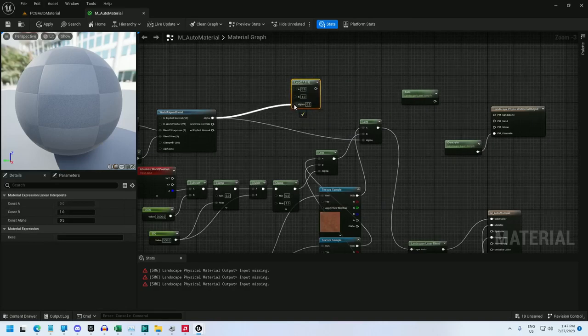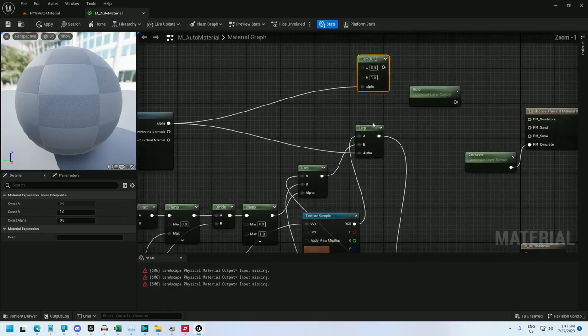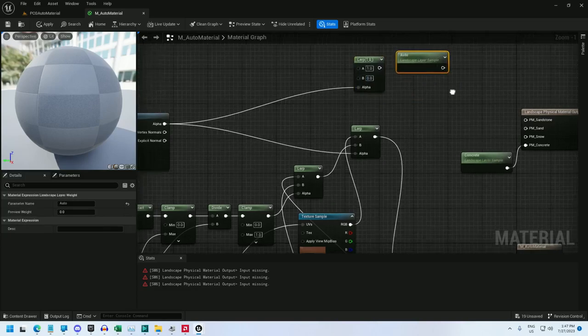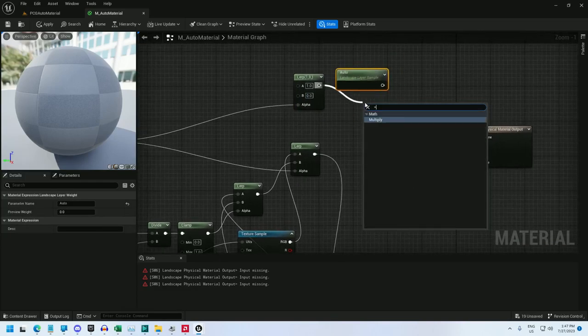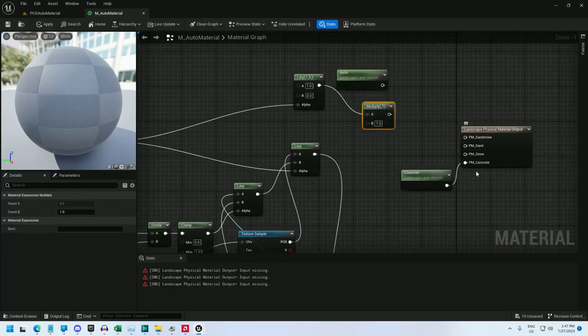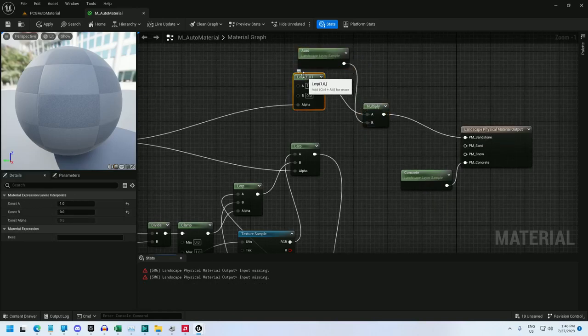So if I take the world aligned blend, which is creating my cliff face, the closer it is to 0, the more A it is. And A is my value that I'm using for sandstone. So if I lerp from 1 to 0 based on alpha, I get my sandstone value. And then I just have to multiply that by auto to combine its weight with concrete, and I've got sandstone. And let me just name this one right here, sandstone.